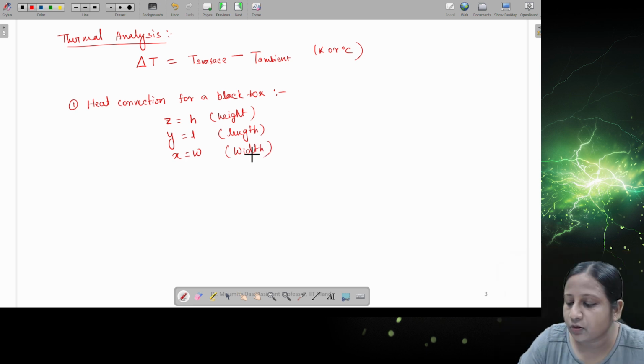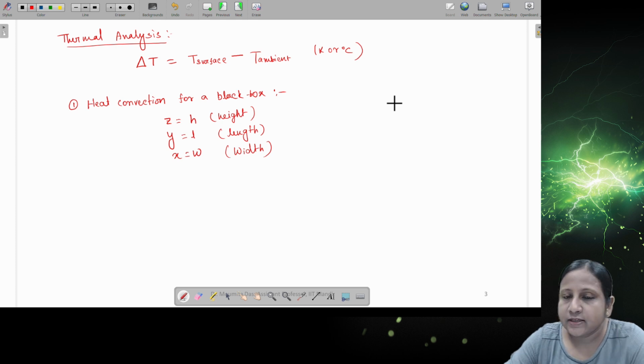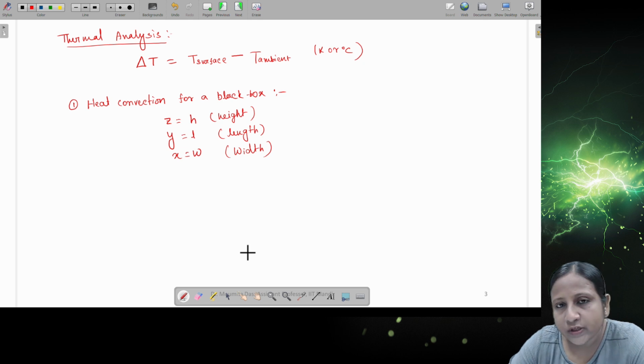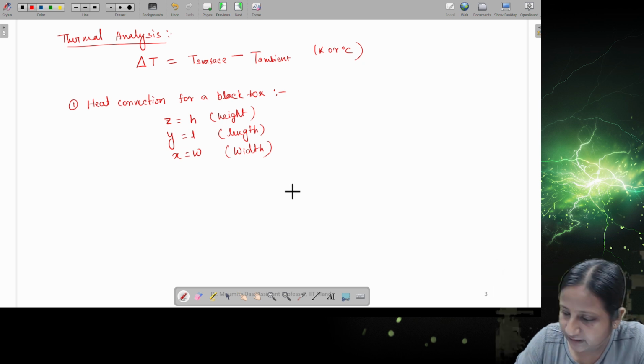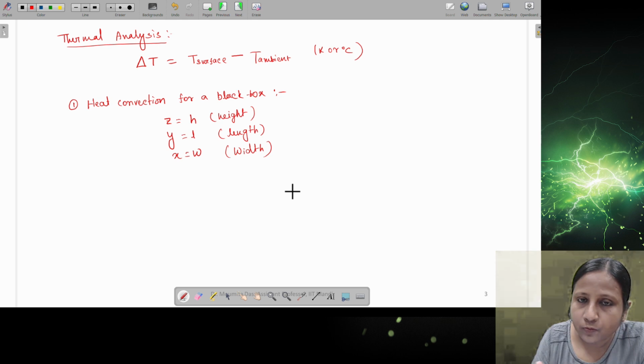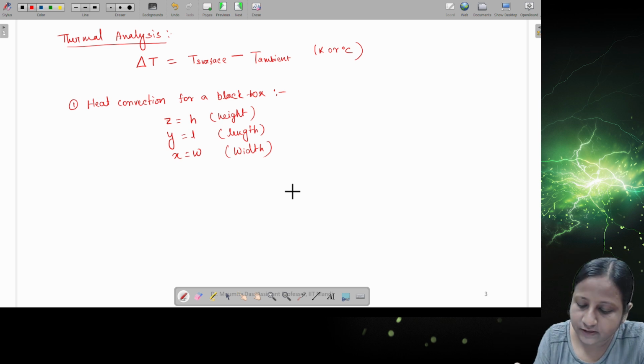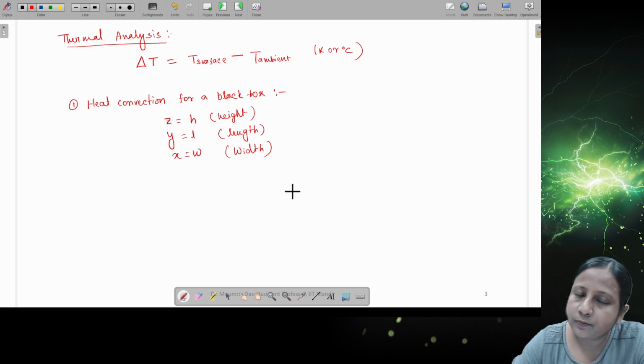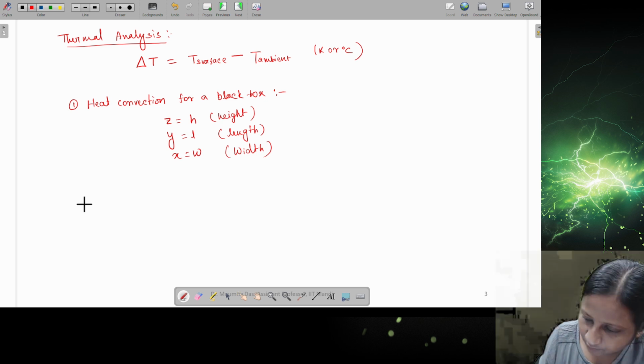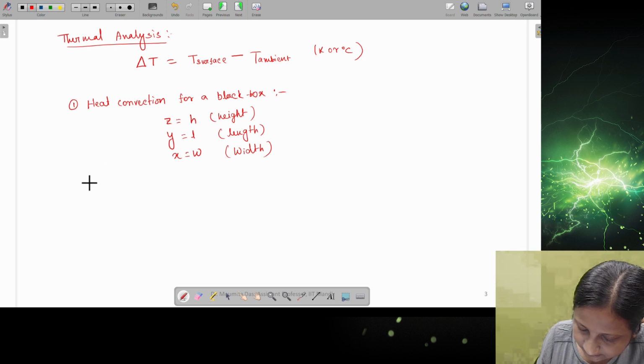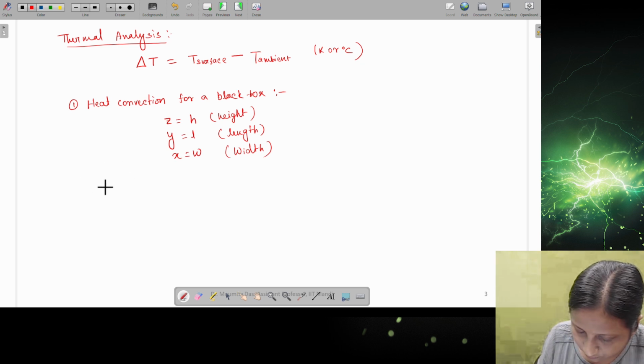So this can be any three-dimensional box, it will have this height, length and width, and there will be five surfaces, five sides through which it can dissipate the heat, right? The bottom one, where the devices will be connected, will not be in use. So there are six different sides of the box, out of which five can be used for heat dissipation.